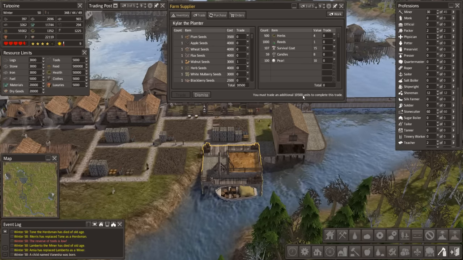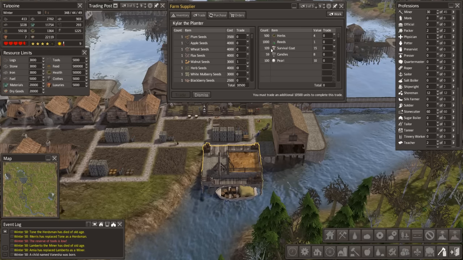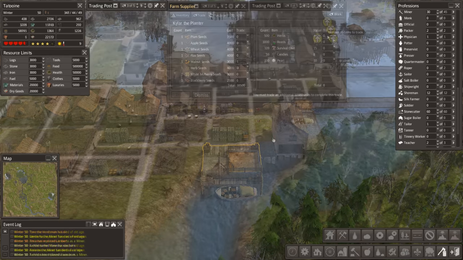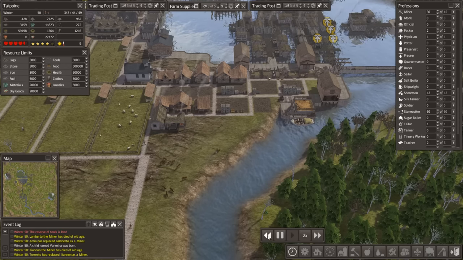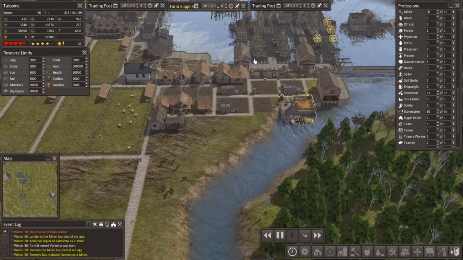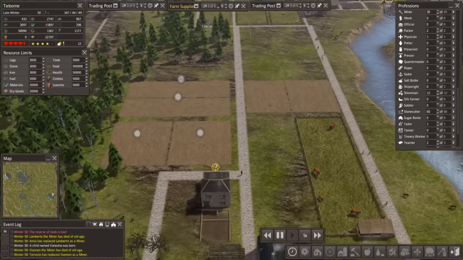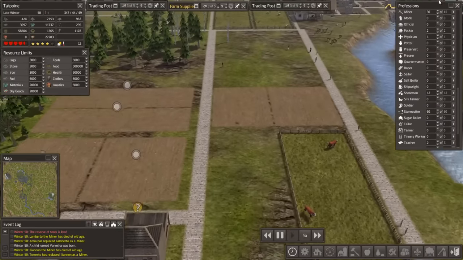Let's find out. So 10,500. Oh man, we haven't got the survival coats in here. We haven't got very many. Yeah, we'll wait for some more survival coats to get there. Let's speed this up a little bit. Hopefully get some stuff shipped in there. Okay, we'll come back to it then. I could buy. I guess I could.